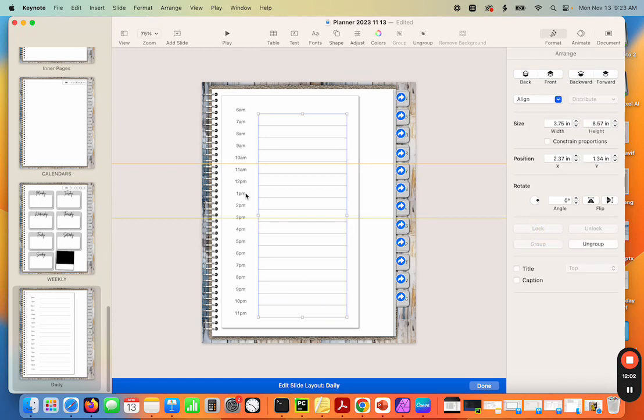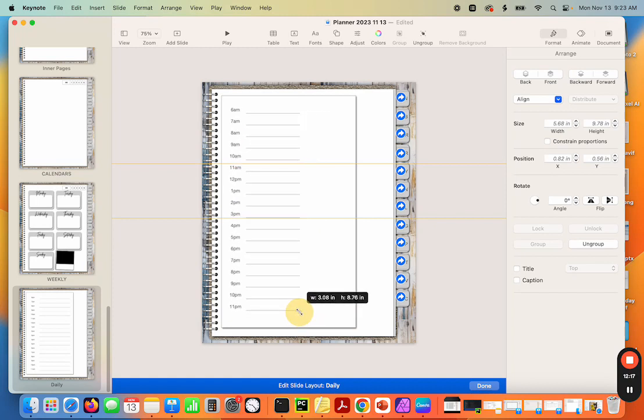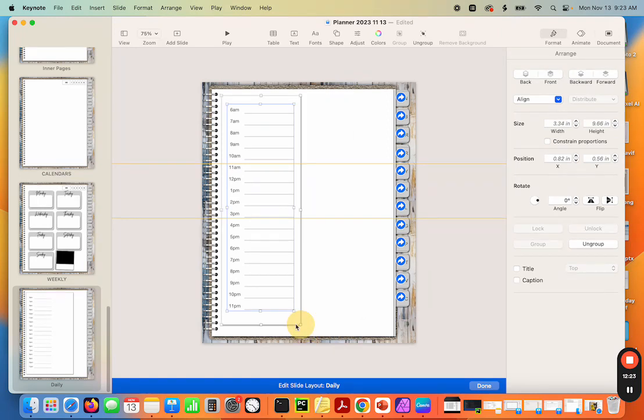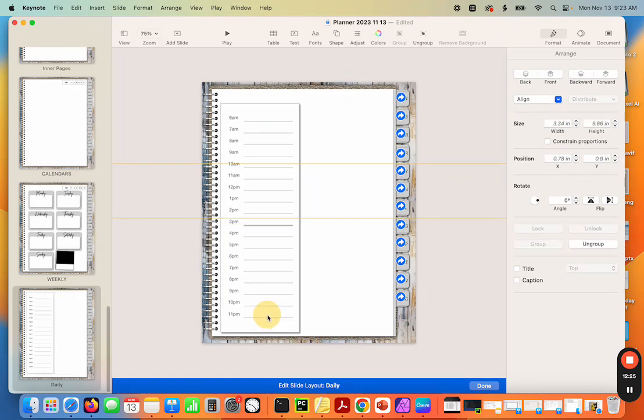Let's group that together and select that, group that together. Now, make that smaller. There we go. That's better.